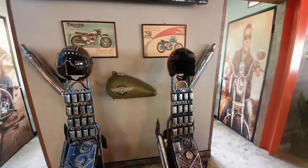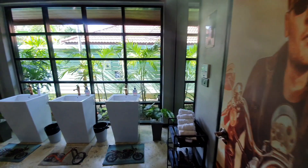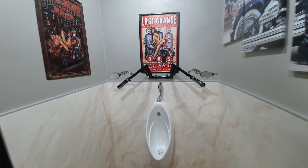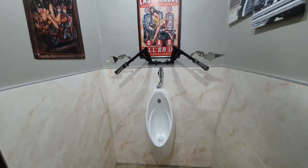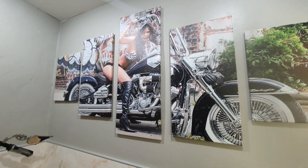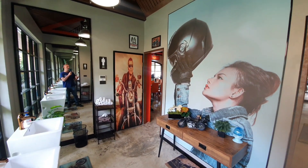Here they are guys, check them out. And they tell me there's something very interesting in the toilet, so let's check that out as well. These are the old handlebars to hold onto if you've had a few too many. And it's actually a bloke's toilet — it's got the chick on the bike here. Even washing your hands, you kind of just feel like you're out there.